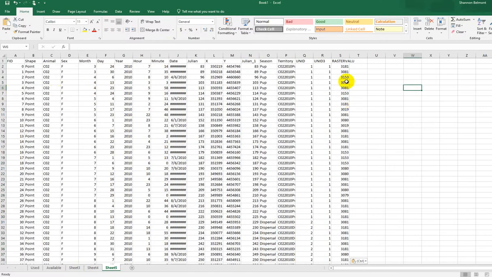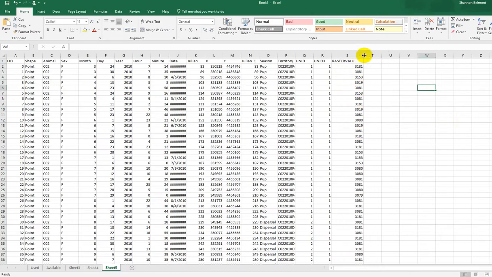And so what we want to do, the goal of a pivot table, is to basically just get a count of all the unique values in our raster value field. These are the different land, fire, vegetation type codes. So we want to know for all of the coyote point locations within that general home range, how often does land cover type 3181 appear? What proportion of the total population is using this land cover type?